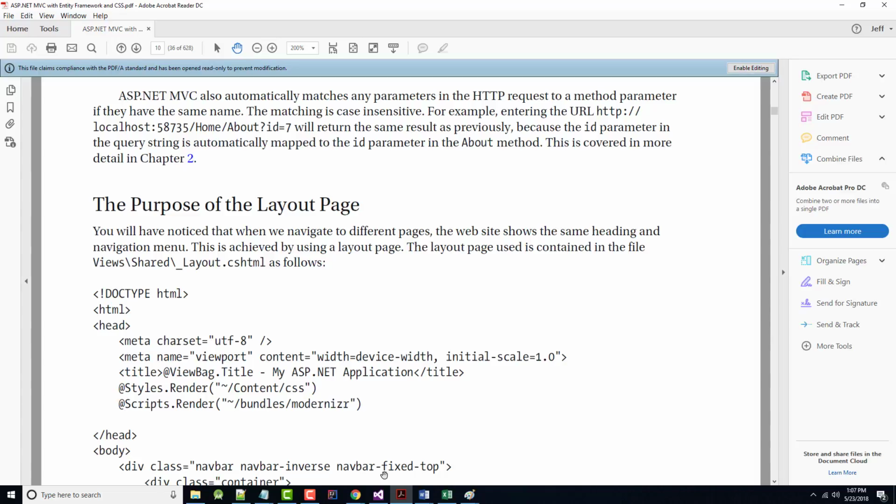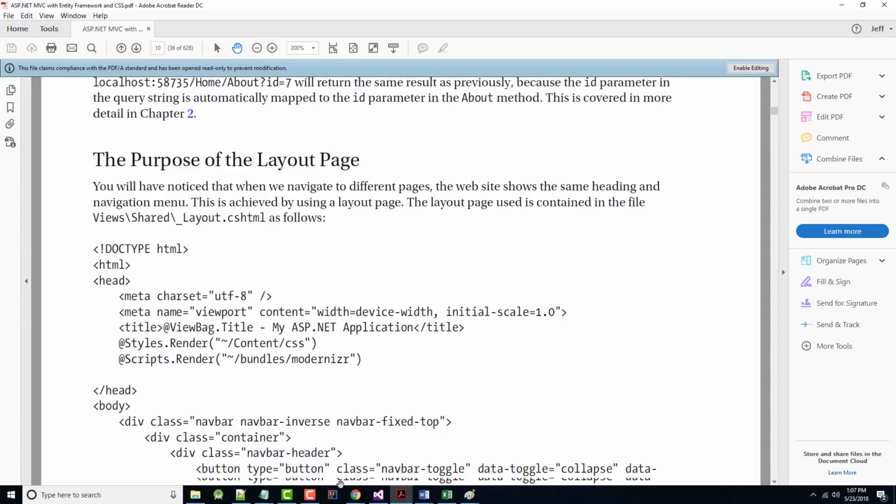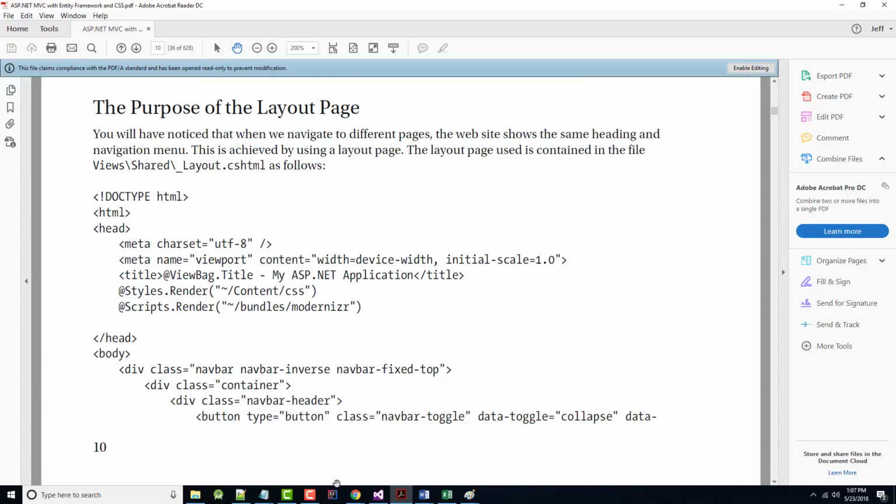So, a couple more things, and then we'll put this first chapter to rest. The purpose of the layout page. The author says here, you will have noticed that when we navigate to different pages, the website has the same heading and the same navigation menu. This is achieved by using a layout page.